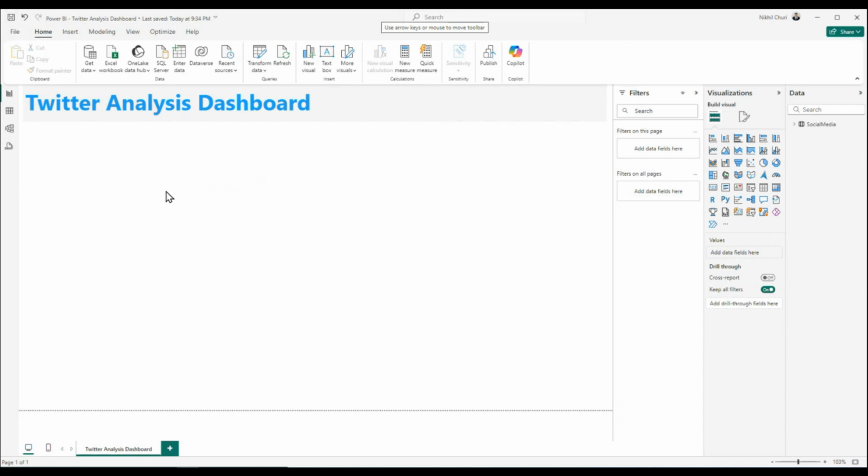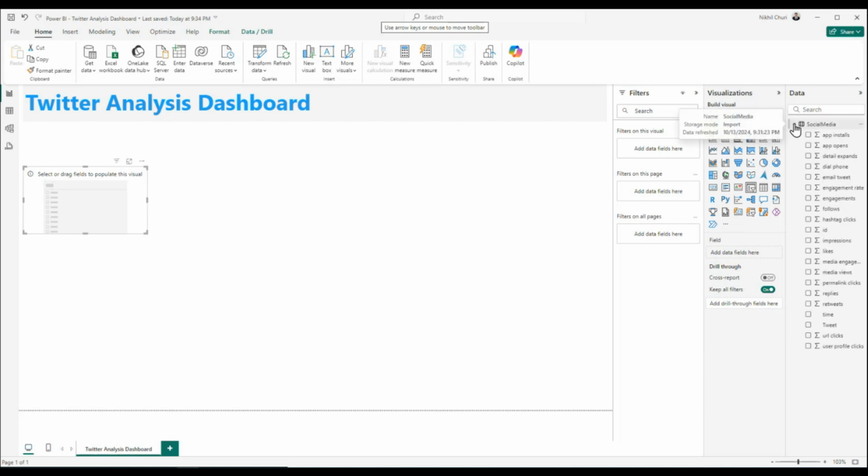Now the next visual, I'm going to add a slicer, so that we can have the slicer that is filtered for months and more. So I'm going to add a slicer, this one. So when I click that, the slicer visual appears over here. I'm going to shrink it somewhere over here.